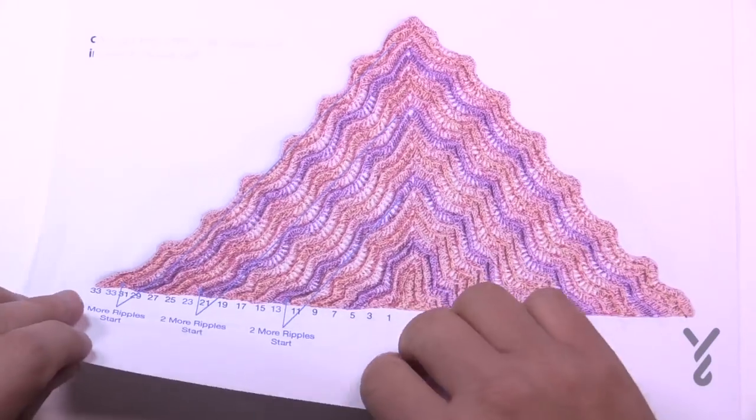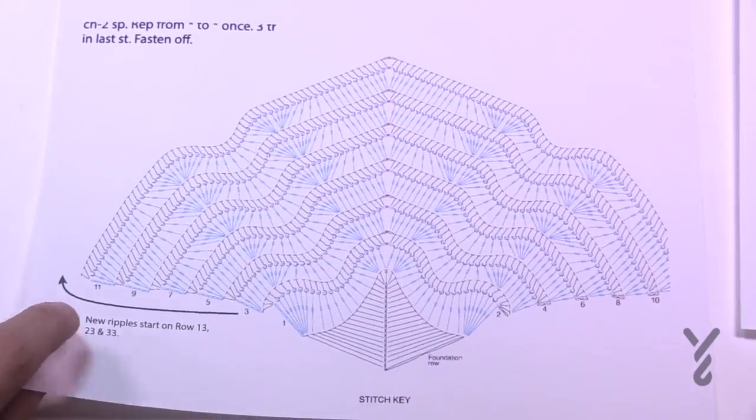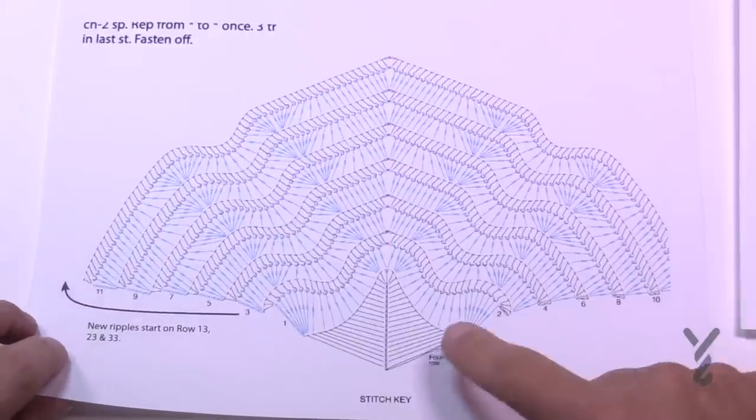So what we're going to do next is get ourselves started and begin. We're going to do this as slowly as possible, and we're going to start with the foundation row.